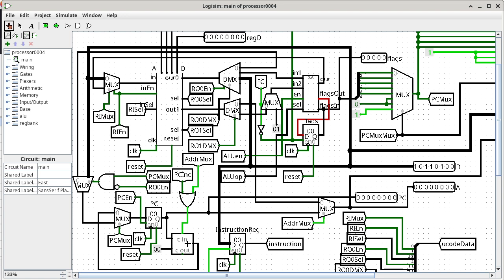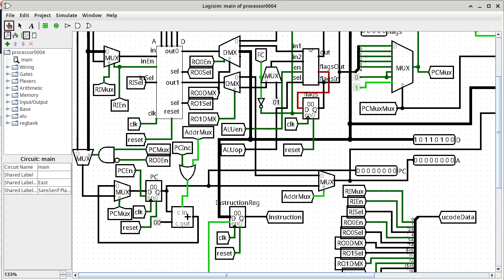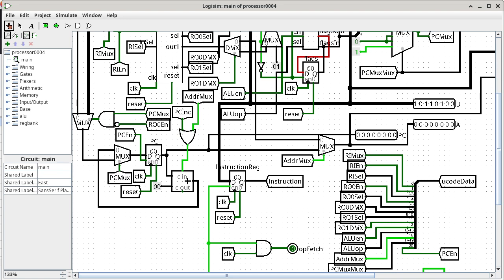Should I pay attention? Is there anything important here? Look at the instruction register. What do you notice about it? Look at the bright green line going into the instruction register. Where is it going? The name is already spelled out on the component, but if you want, you can hover over here and see that this is the enable port. When zero, clock triggers are ineffective. But it's bright green, which means it is 1, which means the register is enabled. It's waiting for a clock transition.